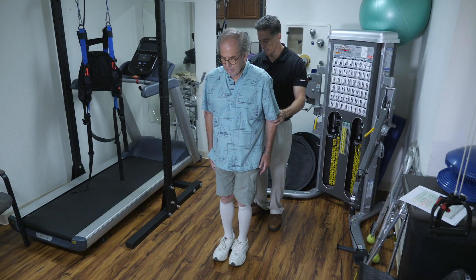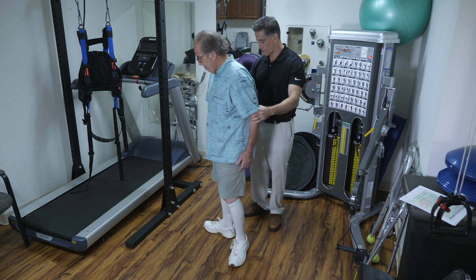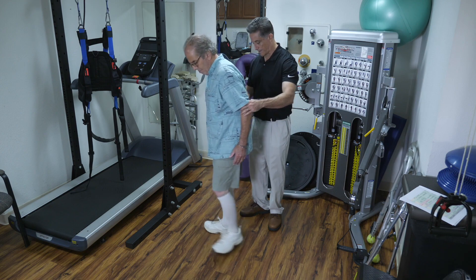Normally, if you turn to the right, you want to lift your right leg up and move the right leg out to the side, and then you bring your left leg around — that's a safe turn. But if instead you're turning to the right and you cross your left leg over, or you bring your left leg too close to the right leg, it makes you very, very unstable and it's much more likely that you'll fall, especially if you're trying to do it quickly.